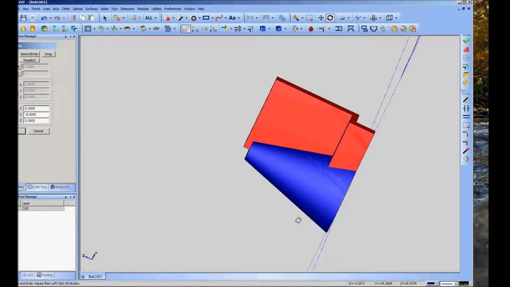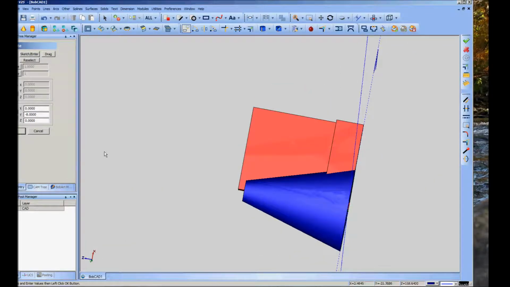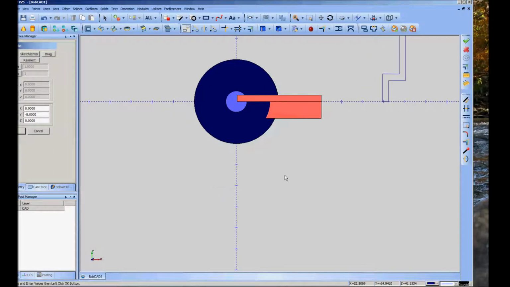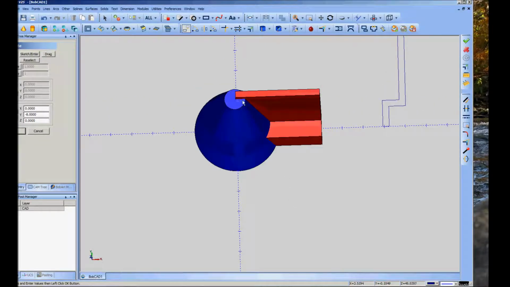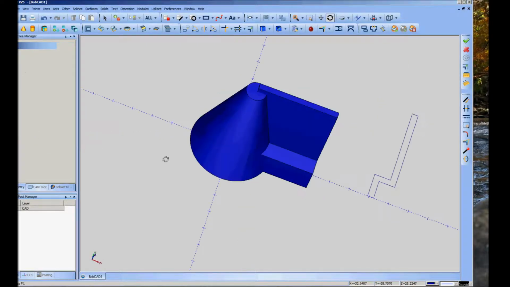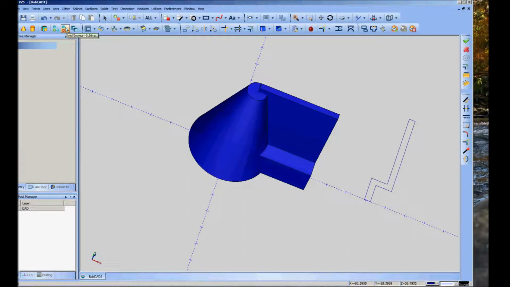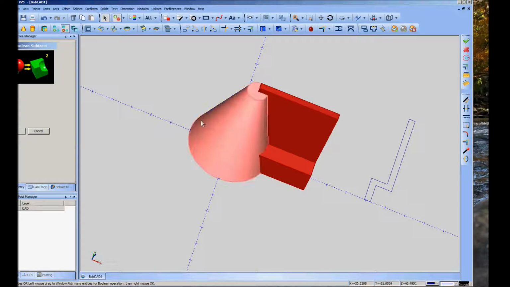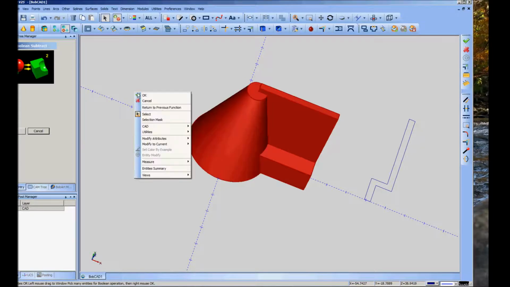Okay. So what we're going to do now is we're going to make this, the piece that's red now, the selected piece, into, let me go back to a top view, into a tool that we will then use to Boolean subtract the trench out of there. So the way I'm going to arrive at that tool is I'm going to use a Boolean subtract. With a Boolean subtract, the first solid you pick is what you want to keep. In this case, I want to keep that and make it into a tool. The second thing you want to pick is what you want to go away. So I'm going to make my cone go away, actually.